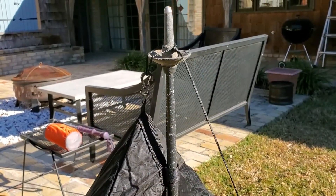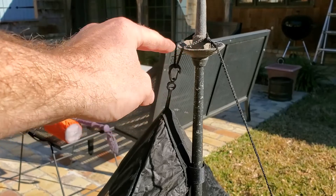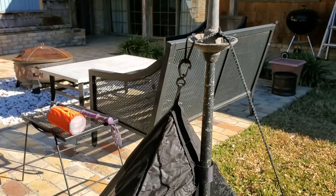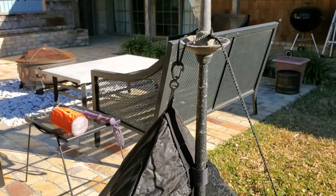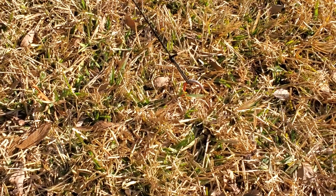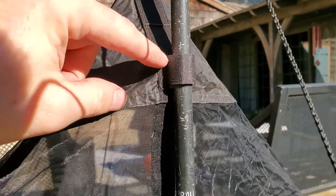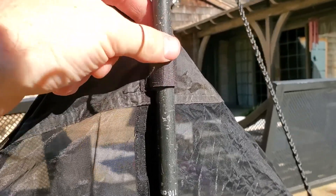Here's a closer view of what I did: there's the loop I went around the trekking pole with, and here's the smaller loop you can stick the trekking pole through — either way works well. Here's the mitten hook you'd clip to the top of your Gatewood Cape or tarp. Coming down, the guy line is simply staked to the ground. You can also see this velcro tab around the trekking pole that helps hold the Serenity Net Tent closer to the pole — a simple step and a really cool feature Six Moon Designs added.